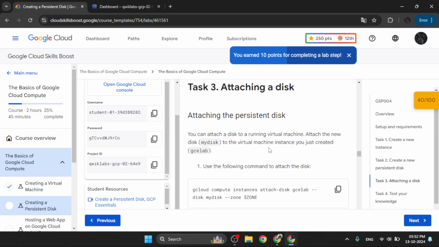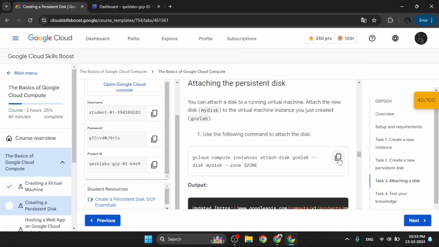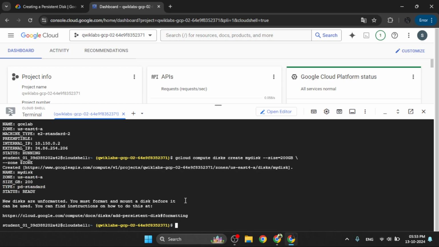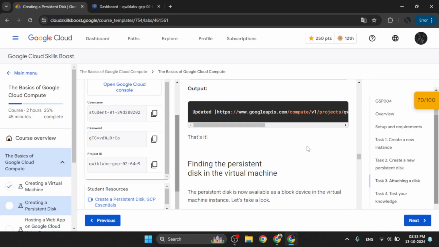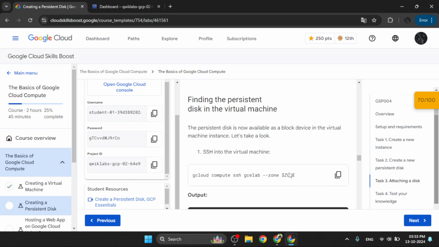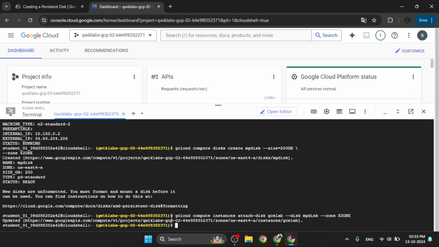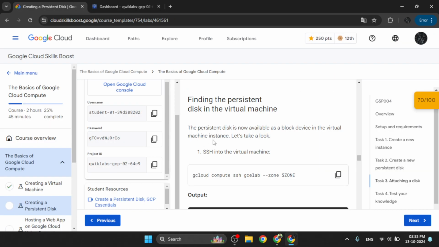Then attaching a disk. You have to attach a persistent disk. So copy this command and paste it here. It will automatically attach this disk to gcelab, which is our virtual machine. So as you can see, this is attached to it.